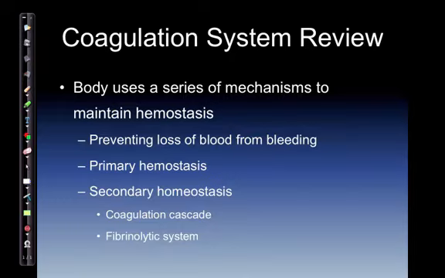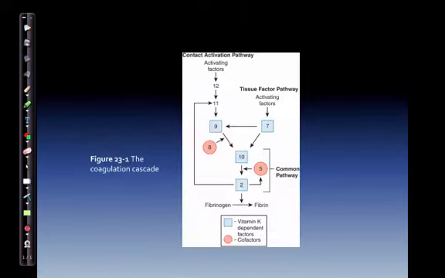We're going to look at two figures, 23.1 and 23.2. Figure 23.1 is the coagulation cascade, and 23.2 is the fibrinolytic pathway. And this is 23.1. Activating factors, factor 12, 11, all of these are vitamin K dependent. And then these right here are cofactors. So from 9 to go to 10, it requires cofactor 8.